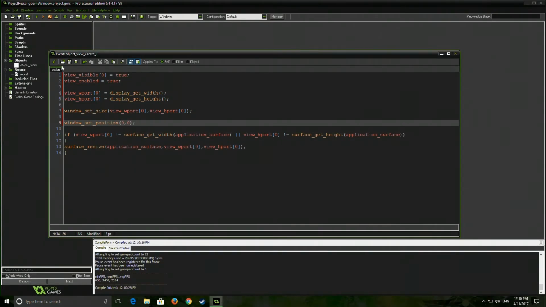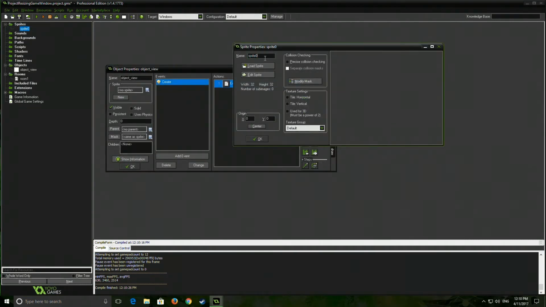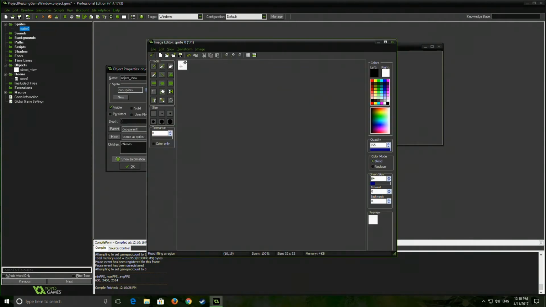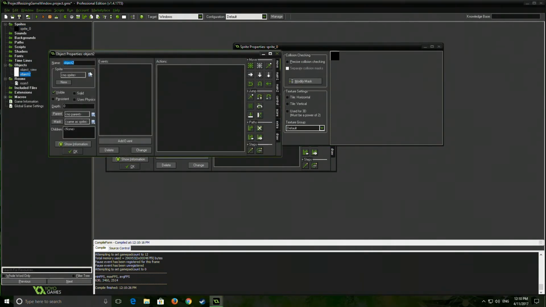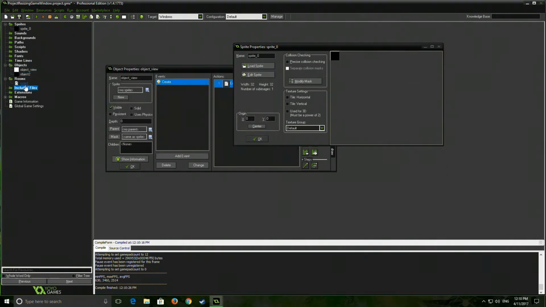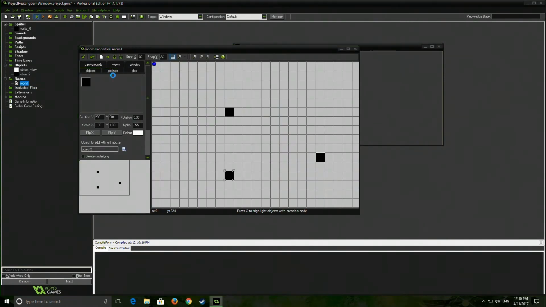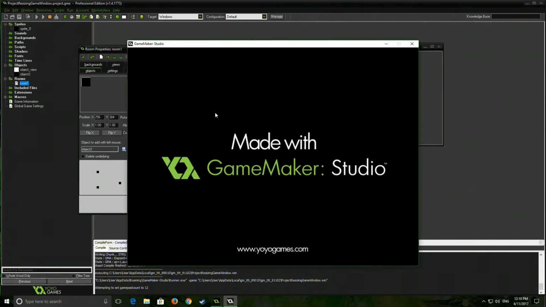The next big question is, how do I know it's doing what it should be doing? And I'm just going to literally create a very quick sprite 0. All it's going to be is a 32 by 32 pixel object, so I can see that it's resizing correctly and it's going to be black. Nice and easy. Create a dummy object for it. Doesn't have to be anything fancy. And this is just to make sure it's resizing as it should. And I'm just going to put a couple of them around. Rerun it. Wait for it to load. It should resize itself. And as you can see, there you go.